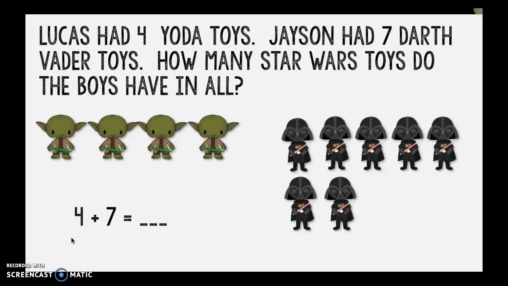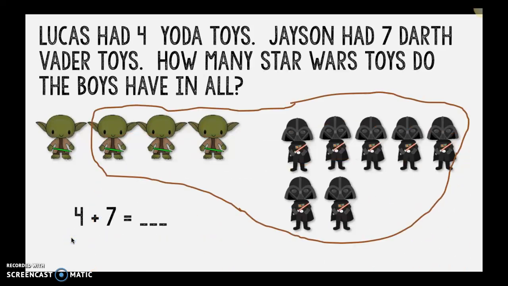Press play after you've circled them. Okay, did you make your 10? All right, this is what I did. I had 7, and then I circled 3 more. I know inside that circle I have 10, and then outside I have 1 more. Did you circle 10 just like me?